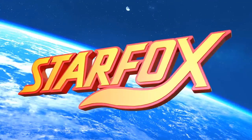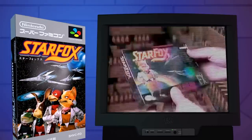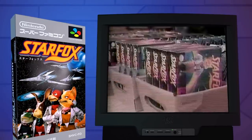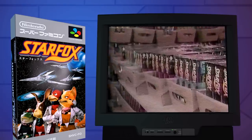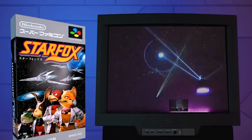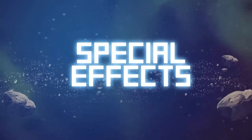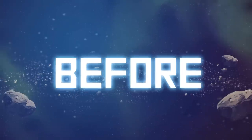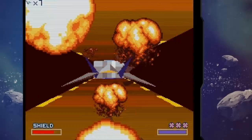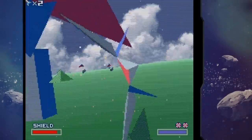Production wrapped up in the autumn of 1992 after being in development for roughly a year. The following months, the cartridges, manuals, and boxes were being mass produced. In the meantime, the game was showcased to the world with a dazzling light show at the CES trade show of January 1993. The FX chip was heavily emphasized in the marketing, and for good reason. The chip allowed for real-time 3D graphics at an acceptable frame rate, a feature that really stood out among console games. Backed up by great gameplay and unique characters, it quickly became one of the best sellers for the Super NES.